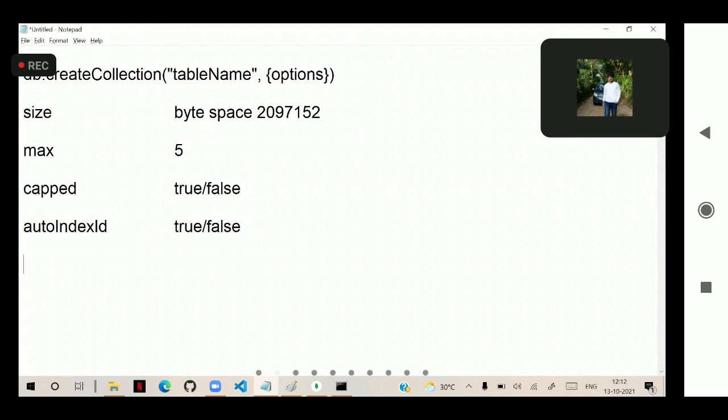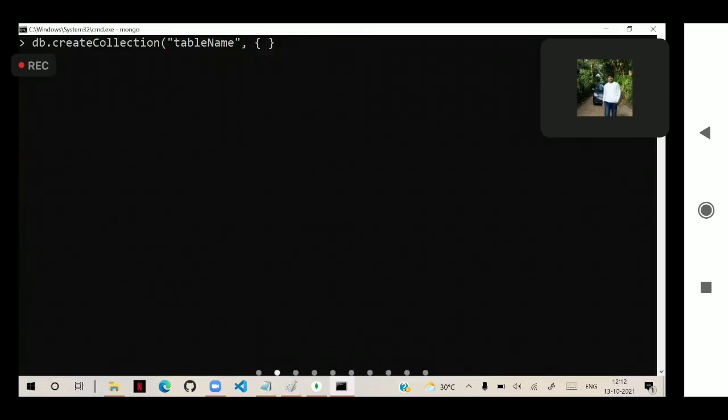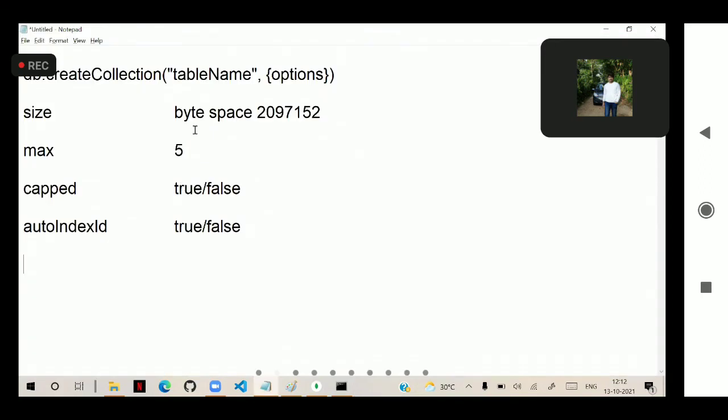Do you want it or not? You have to configure it. In the latest versions, they are removed. You have to write all these options. For example, suppose I am creating a table named TBL categories. Here, options. What are the options? One is size, how much? You have to write bytes.